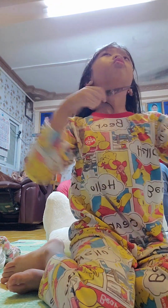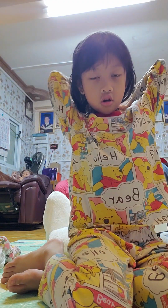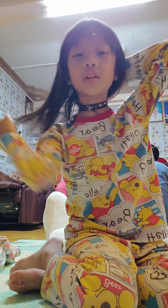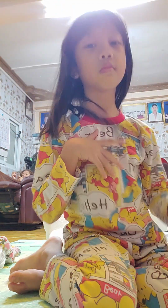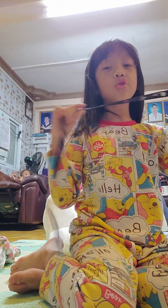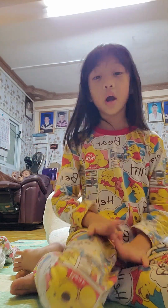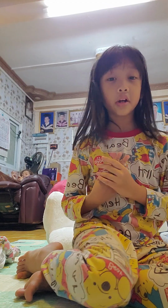I wish this was a choker. I wish this was a choker necklace. If it was a choker necklace, that would definitely suit me. But for now, we're done with Kuromi. So the next one, it's time to go to My Melody. I only have two My Melody stuff.